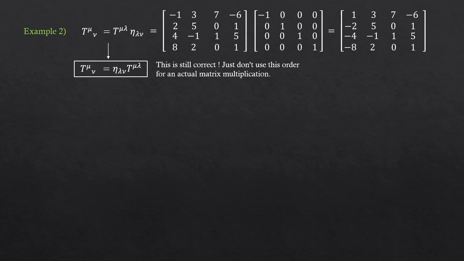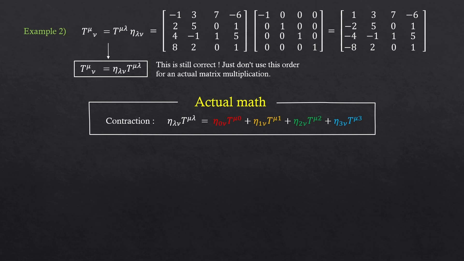This was the actual math behind the contraction. When we have identical indices, so one on top and one on the bottom, in this case, it's lambda. This expression means we are summing all the cases for the lambda values. And think about it. When we were multiplying the vector and the dual vector before, you implicitly added all the terms. Why did you do that? Those terms represented all the possible cases for nu. Yeah, this is the actual math.